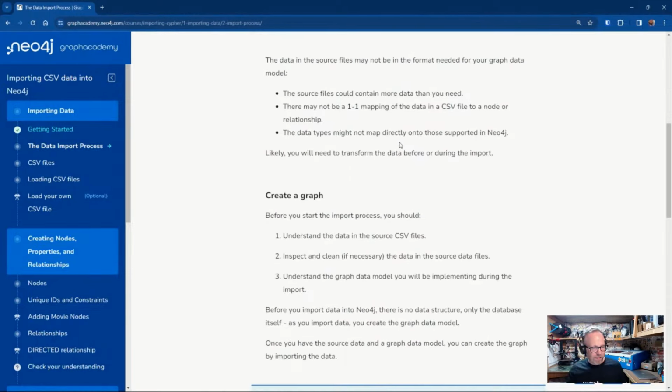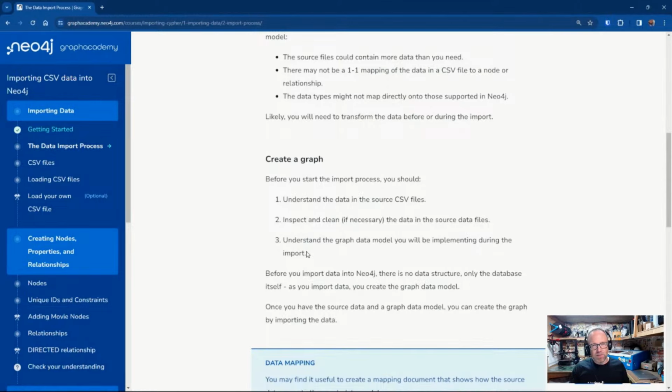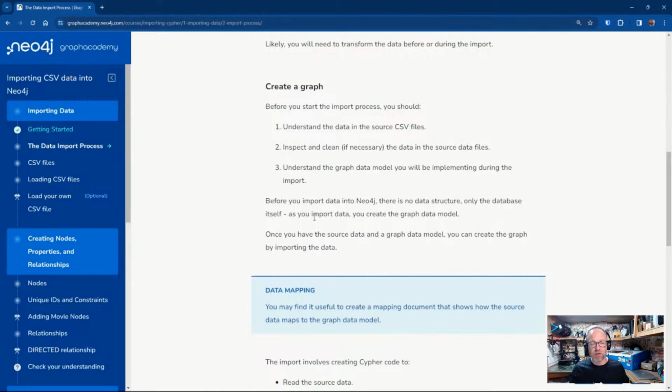The important thing I wanted to bring out at this point, because there is a misconception about this, is that before you import any data into Neo4j, there is no graph and there is no data model. As you import data, you create the graph, and in doing so, you create the data model. Before you start the import process, it's important that you understand the data in your source files, that you inspect it and clean it, and also understand the graph data model that you're going to be implementing during the import.